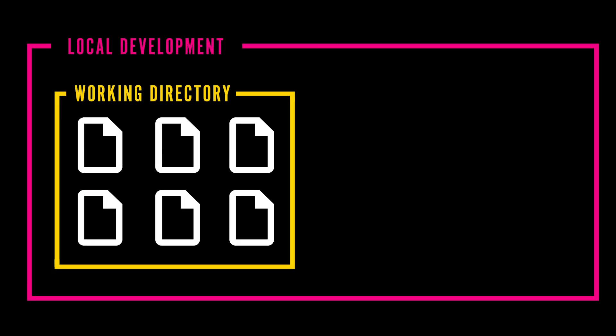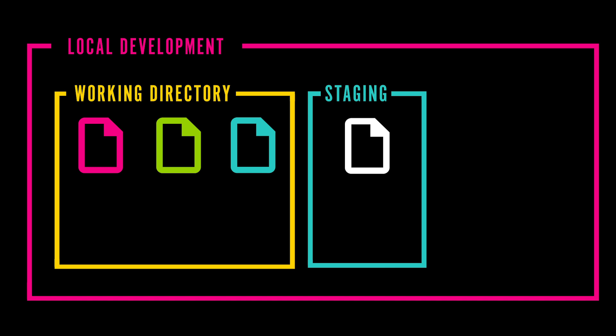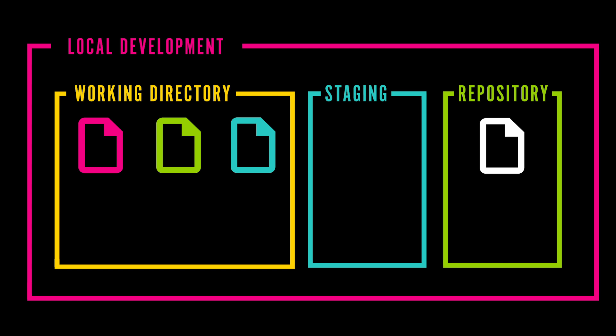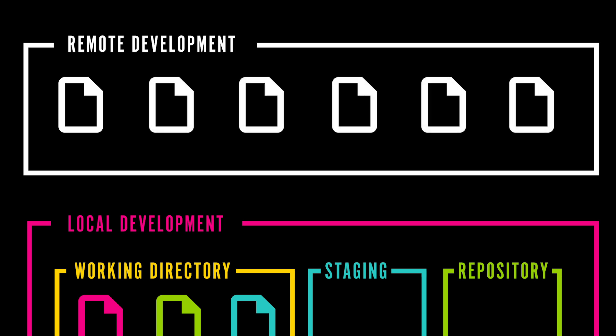Even though we've initialized Git within our project folder, it's actually an empty repo — we haven't committed anything. Just because jokes.txt is inside that folder doesn't mean it's part of our repo. Before we get too much further, let's talk about workflow. You have a working directory where you do all the work: creating, editing, deleting, and organizing files. Once we're ready to save, we move the file into a staging or prep area so that Git knows this file is coming. As we're prepping the file to be committed, we include a brief message saying what changes were made. When those files are committed, they're part of our local repository — this is where Git permanently stores our changes as different versions of the project. The last step, we push those changes to our remote repository. This is where our files and all our changes live online, usually with a service like GitHub, Bitbucket, or GitLab.